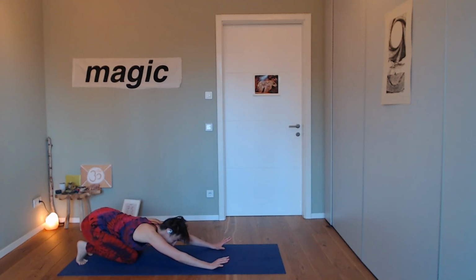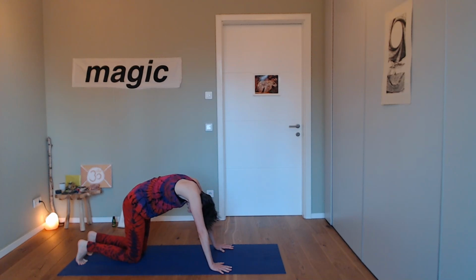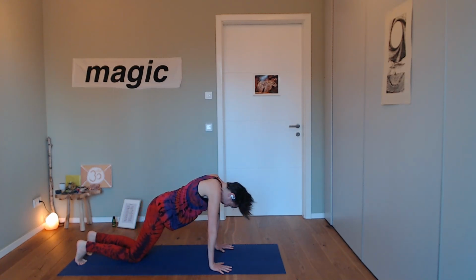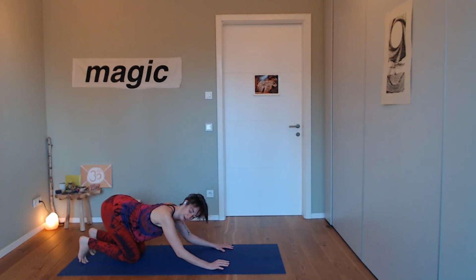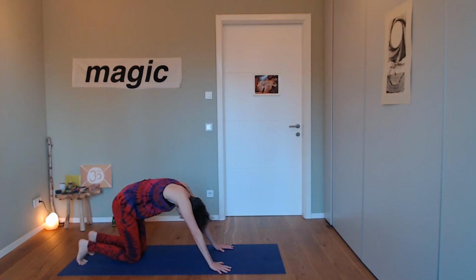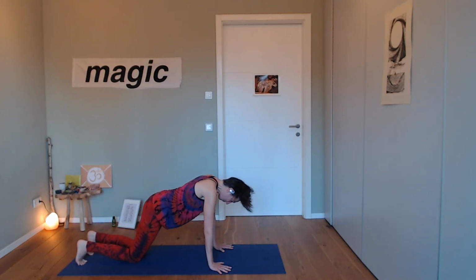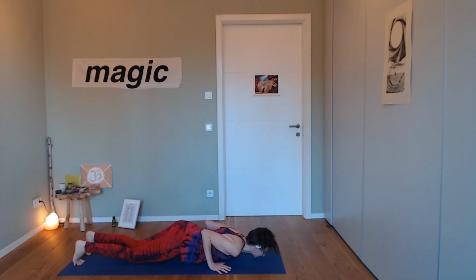Good. Do that 2 more times. Your own rhythm to feel the spine really like a wave, curling forward and then lengthening back. Hello spine. Lovely. This time when we come up, we're going to bend the elbows, really bend the elbows. Touch the waist, bring the chin to the chest.